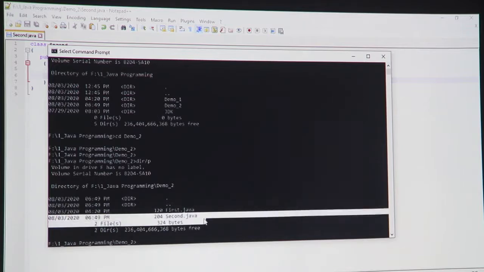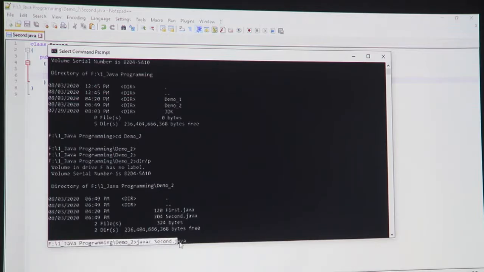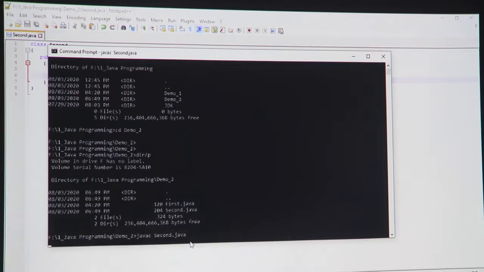I'm going to compile it using the command javac second.java, and I'm pressing enter.